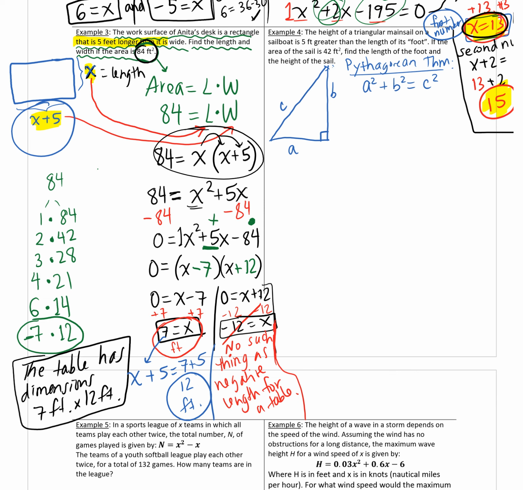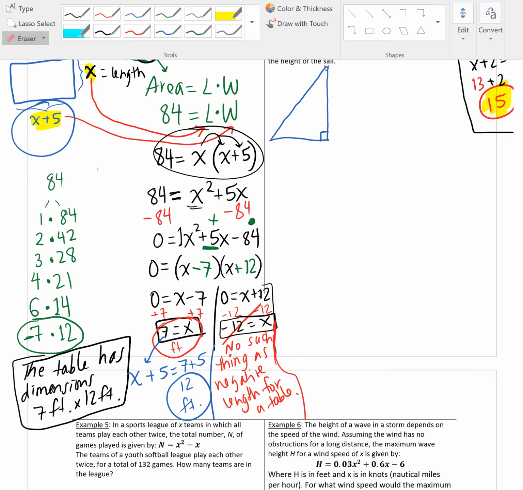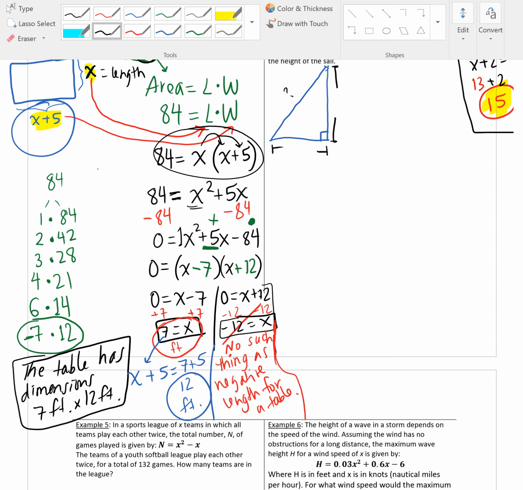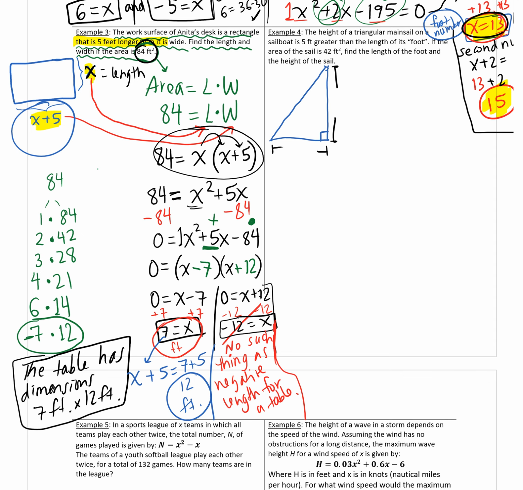Alright, but now that I'm looking at this problem, the height of the triangular sail, I don't know if the Pythagorean theorem is going to help us. I think I jumped the gun on that one. Sorry, guys. I was thinking, the Pythagorean theorem. But let's see, they only reference the height and the base. So they give us something about this length, and they give us something about this length, but they don't mention the hypotenuse or the longest side at all. So I think actually the Pythagorean theorem won't be helpful here. Sorry. I don't know if you guys ever jump the gun and just assume this is the way I'm going to solve it, and then it doesn't work. Sorry. So what does it say?